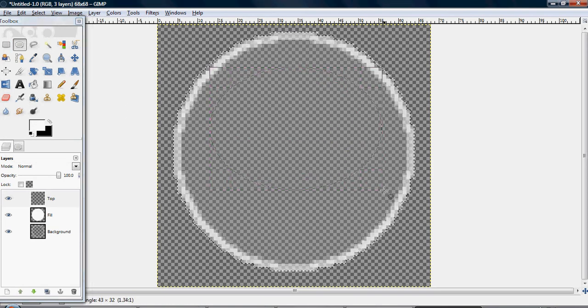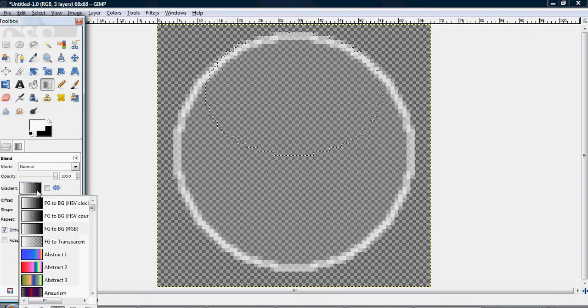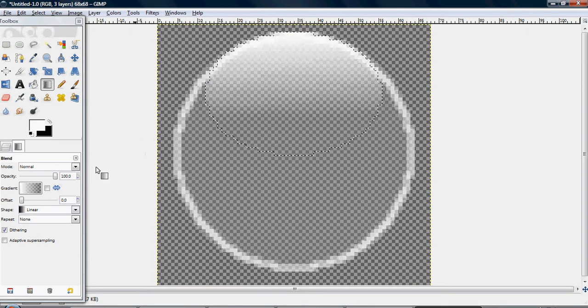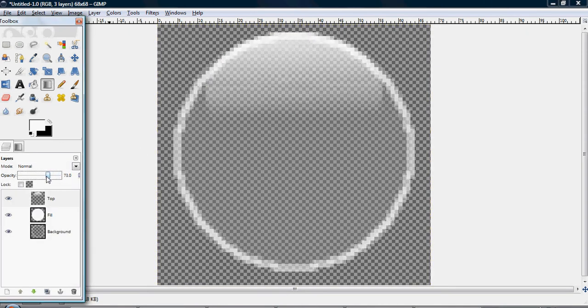There we go. Put this on the top, obviously. And then we hit this button. I never learned the name. Blend Tool. We hit Blend Tool. We hit on Gradient, and we click on FG to Transparent. Now we're gonna click from the top to however low we want it. I'm gonna put just about, not exactly the middle. And then I'm gonna mess around with the opacity again until I think that it's just right. And there it goes, 40.